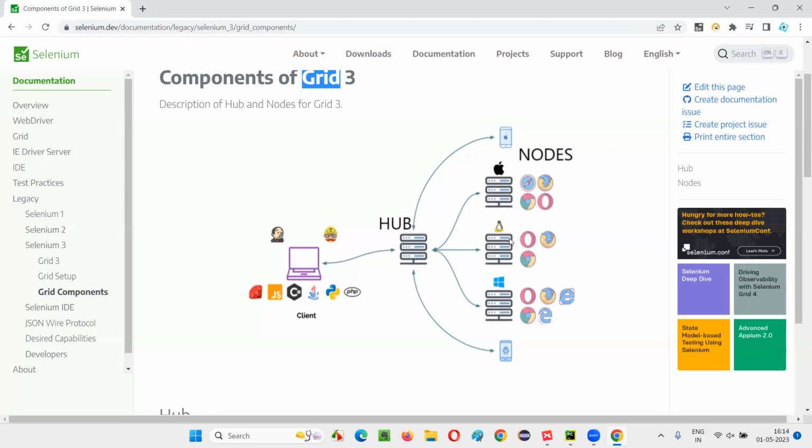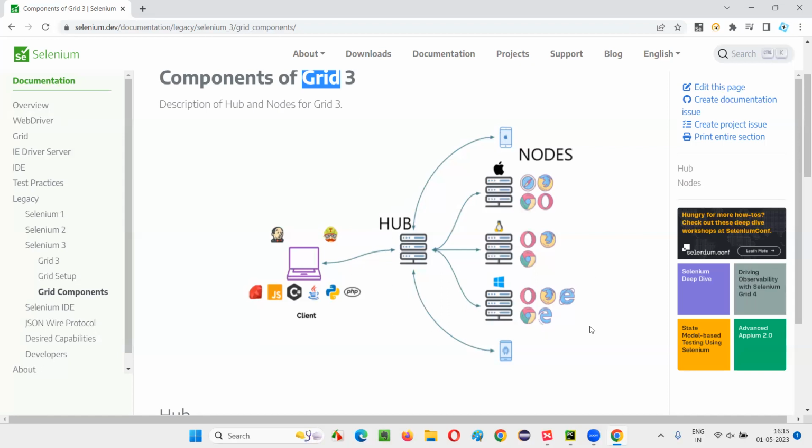So nodes need to be configured on these machines and devices. By launching nodes on every machine or device that is connected to our laptop, the scripts will run on the nodes. Only where Selenium Grid nodes are launched will the scripts run on those devices and machines. And where the hub is launched, the hub will collect the scripts that need to be run and distribute them across multiple machines which have nodes configured. So I hope you got some concept of hub and node.